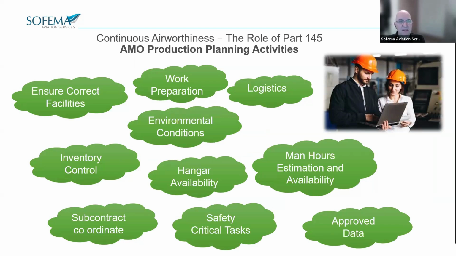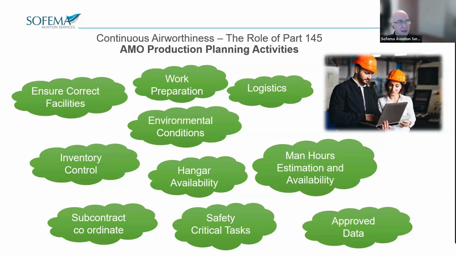So there's really two basic functions for production planning. One is scheduling the maintenance work ahead so that it won't adversely interfere with other work going on in the facility regarding the availability of all necessary personnel, tools, equipment, material, data and facilities. And while the maintenance work is actually going on, project managing and organising maintenance teams and shifts and providing all the necessary support to ensure the completion of maintenance without any undue time pressure.